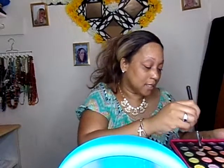I forget, I'm using this brush from RC Cosmetics. I don't know what you call this, but the brush looks like this. It's just flat, kind of like a foundation brush. That's what it reminds me of, except you use this for the eyes. Okay.